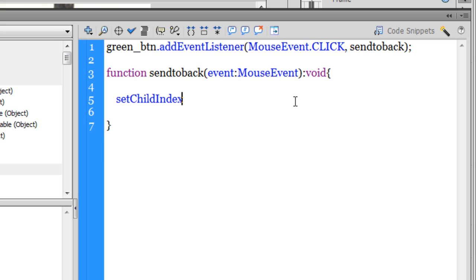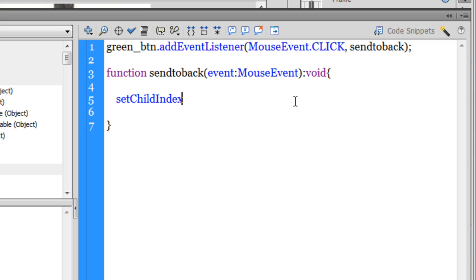So the picture right on top right now has an index of 2, and the three pictures have 0, 1 and 2. Through setChildIndex I can send it to the back by changing its index from a 2 to a 0. In doing so, I'll be ensuring that the picture right on top of the stack will go right at the bottom.